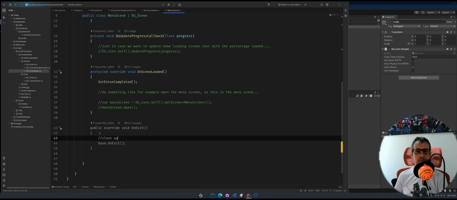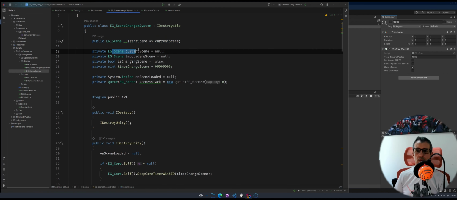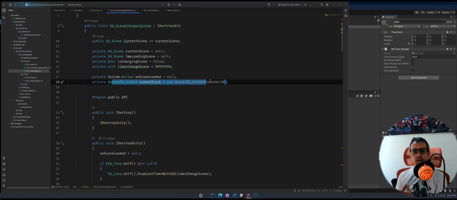And now the important system, our scene changer system, which will have the reference to the current scene that we are loading. What's our current scene? Our temp in order to load and do those kind of things. I have my scene stack in order to store how many scenes I want to load. The scenes will be loaded one by one, and one scene overrides the other one, so watch out with this.